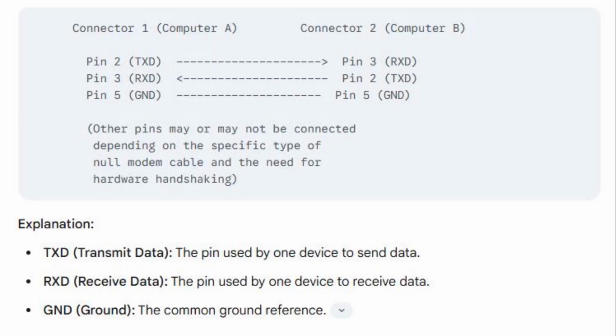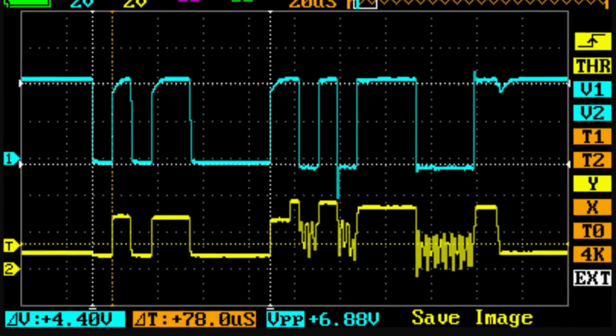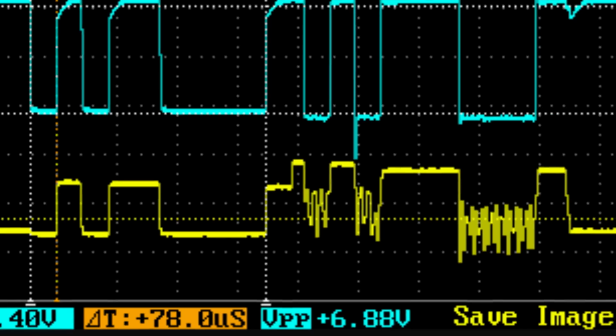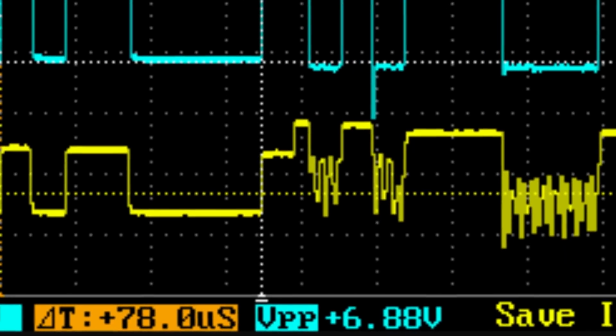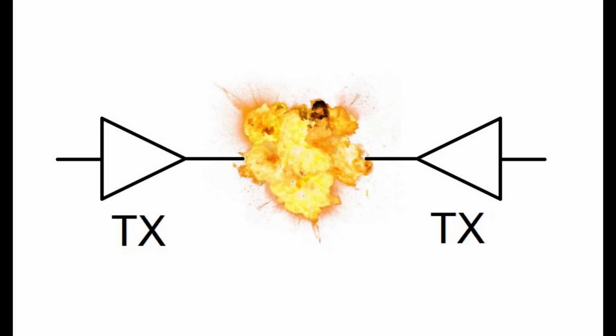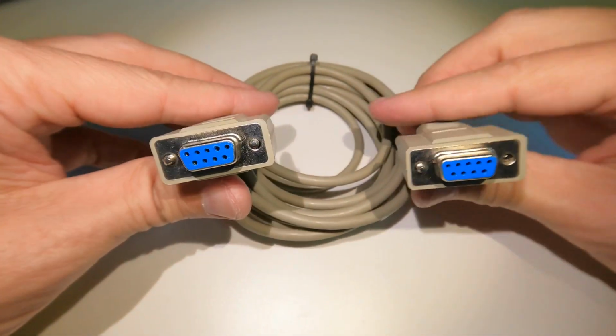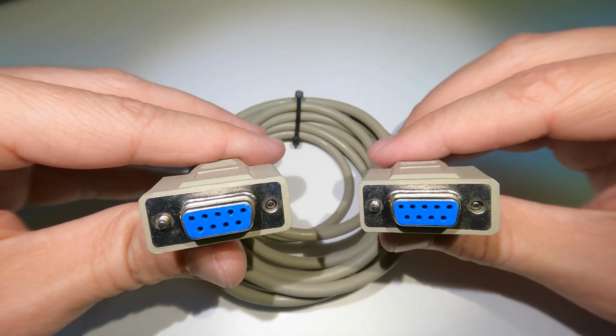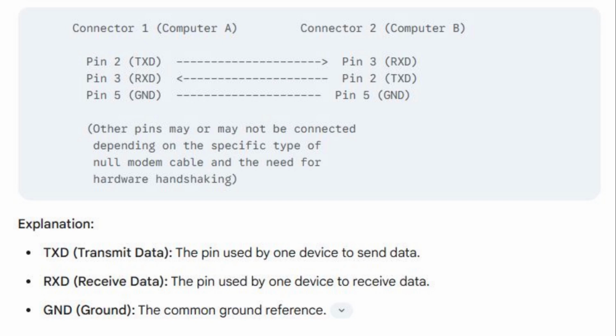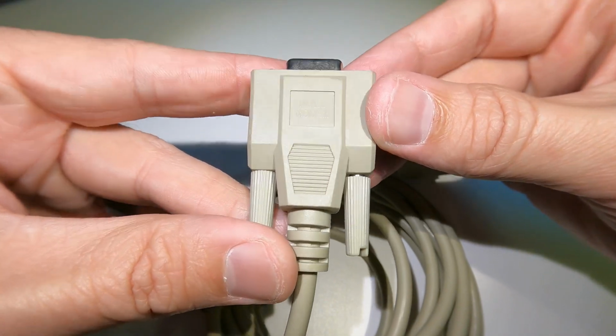First, let's go over what a null modem is and why it's important. Serial interfaces have transmit and receive pins. In order to keep everything standard, the transmit is located on pin 2, and the receive is located on pin 3. If you connect those two interfaces together with a straight-through cable, both interfaces will be attempting to transmit on pin 2, and both will be trying to receive on pin 3, so there will be bus contention, and that is not good. A null modem cable is a cable that internally has pins 2 and 3 swapped, so pin 2 on one side is connected to pin 3 on the other side, and vice versa. This allows a controller to receive what the other one sends.